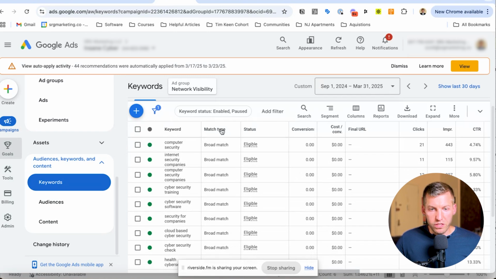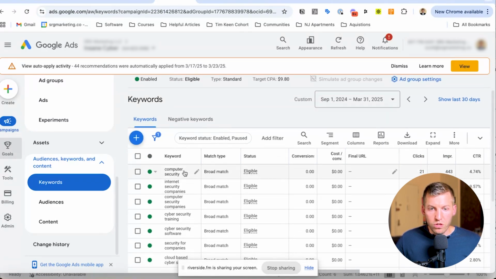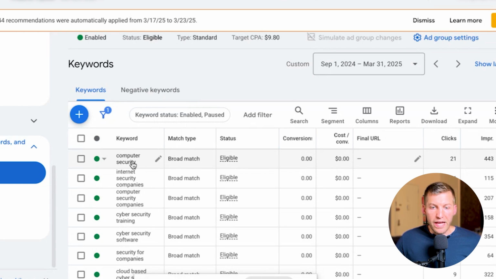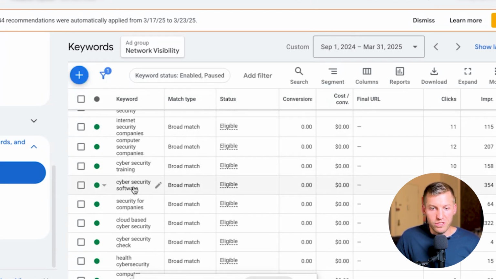So I'm looking at their keywords, and as you can see here, they're really vague and they're really low intent. So the keyword computer security, that can mean a host of things, right? It could be your grandma looking for how to secure her laptop. Internet security company. Better, it's high intent, right? It has the word company, but internet security can mean a ton of things, not necessarily OT cybersecurity software. Cybersecurity software, again, hundreds of thousands of cybersecurity software companies.